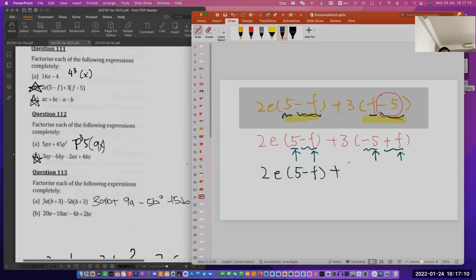So the technique is this. You have a minus 5 here. What if you take the minus sign out of the bracket? You still have 3 times. So you take the minus sign out of the bracket. Once you have the minus here, we are going to end up with 5 inside. Since you have taken the minus sign out of the bracket, you will end up with minus f.